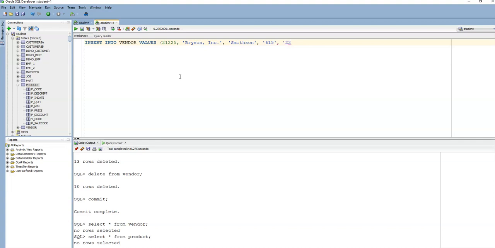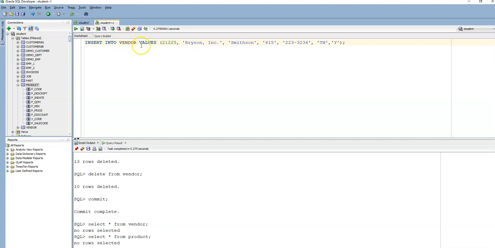Let's see. 223 dash. I don't like this actual phone number the way it's entering. It should be just 10 digits, but this is how they're doing it, so we'll do it the way they're doing it. I don't really like time. I might pause after this and finish the second one, so you don't have to watch me do it. And then this is whatever this Y or N is for. Can't remember what column that is.